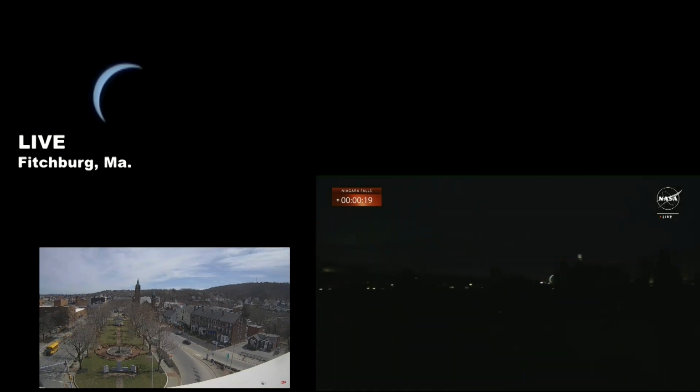So right now, the sky has just completely gone dark. You can see all the lights, basically. Everybody's cameras and everything else are all making it lighter. And it's gotten significantly colder as well, just over the last several minutes. And it's fascinating to see it go night like this. We've been listening to everybody across the country enjoying totality and seeing it clear. That's not the experience we're having here.